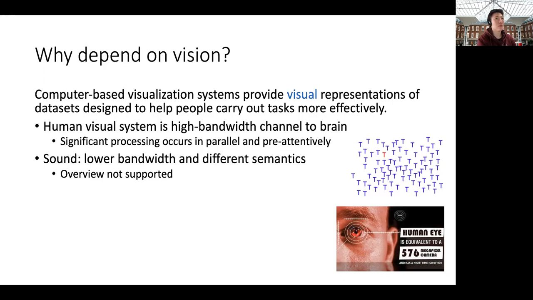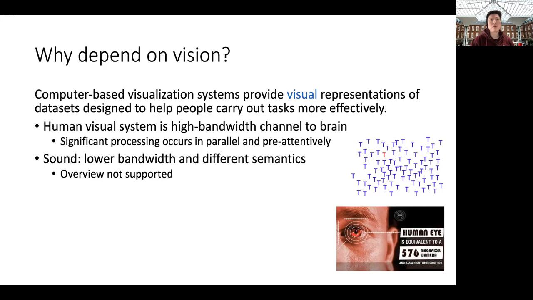Let's say this is information about an individual person, and you have the age, the gender, the weight or height of the person. Then you might use the volume of the sound to represent the age of the person. So maybe the louder the volume, the older the person is.